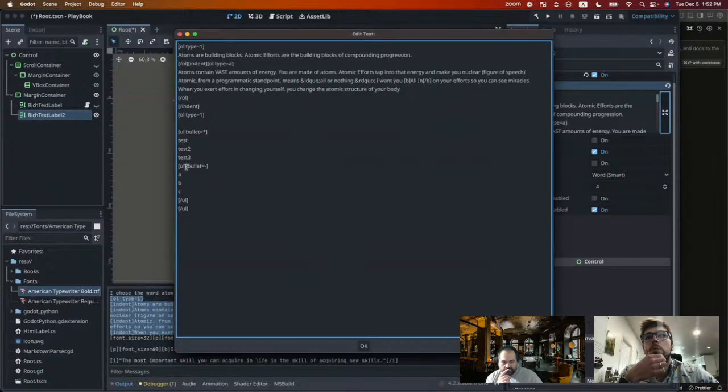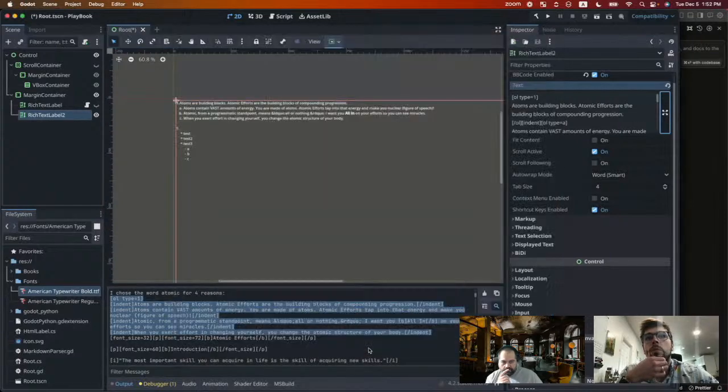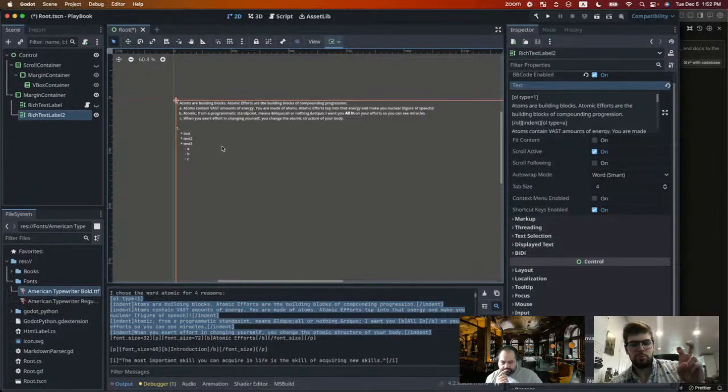This is all back to so you can have your code interpreter in your game, right? This is part of it. I want to be able to load in books, quote unquote books, because I feel like it'd be a really nice way to teach people.